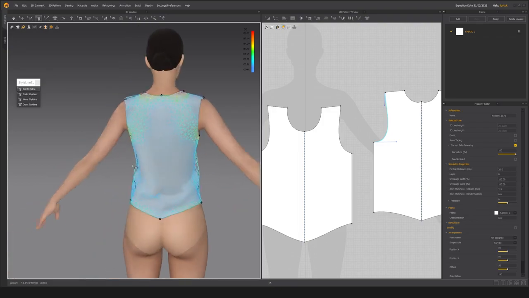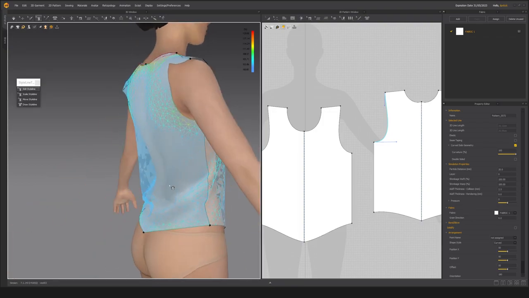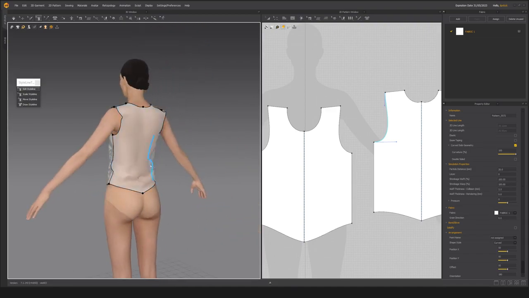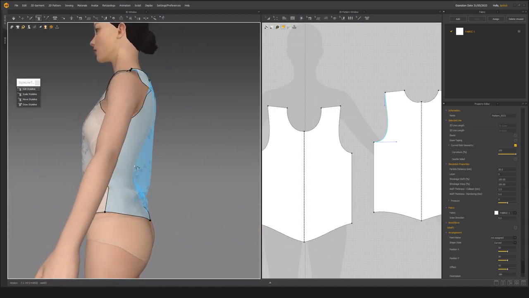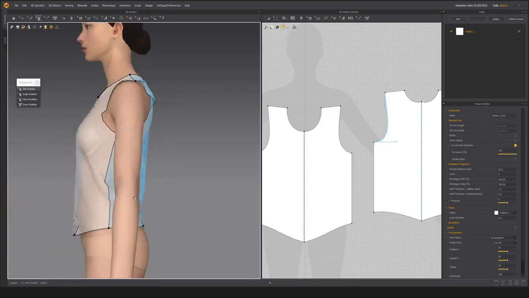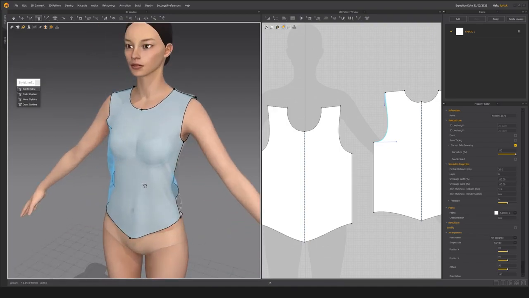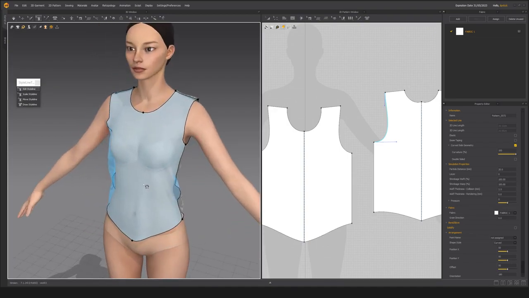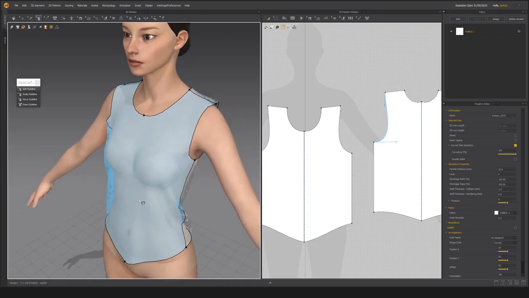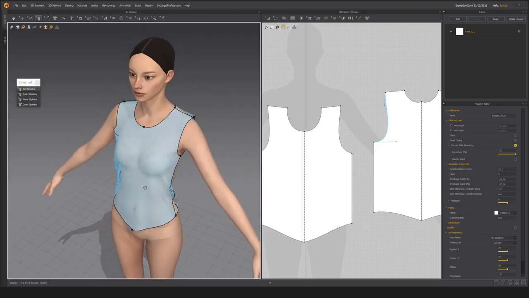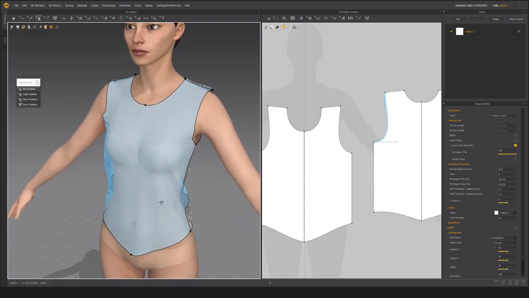If I press Alt-4 here, I will go within transparency view. And you also press Alt-7 to get rid of the stretch map. So, of course, we have to remove a lot of the mass here that is on the back if we want to have something that's nicely fitted. And on the front too, we need to look into this here. So pretty much all female garments that are nicely fitted have something that we call a princess seam, which is just a seam that runs on the front of the character and crosses over the bust. I'm sorry, it's not the best language to use, but that is what it is, really. So we want to add that princess seam so that we can get the front of the shirt to be a little bit more fitted to the character there.